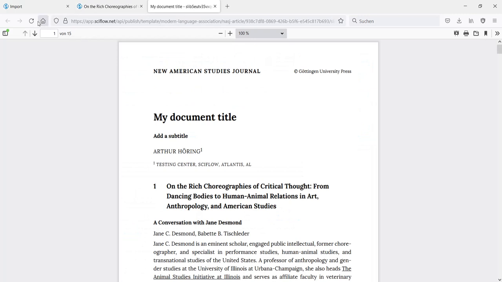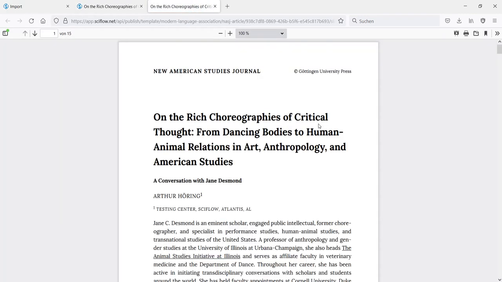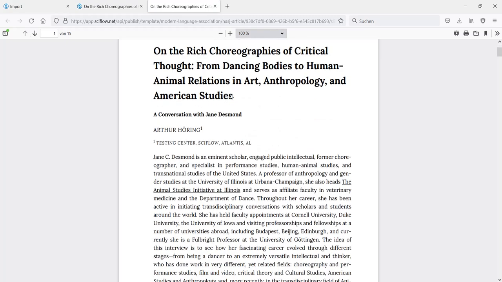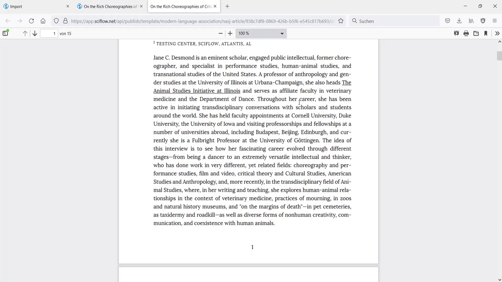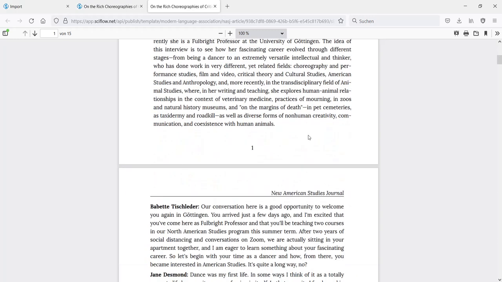So let's have a quick look at that, just to give you a glance of what I mean with direct feedback, because as you see now, the changes are applied immediately. So there are a few less construction sites that we need to work on. Next thing would be this introduction text.